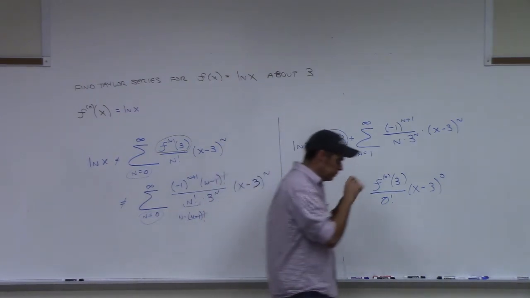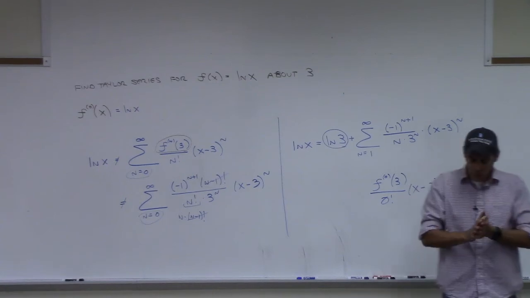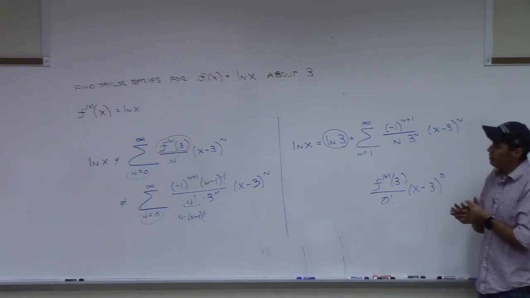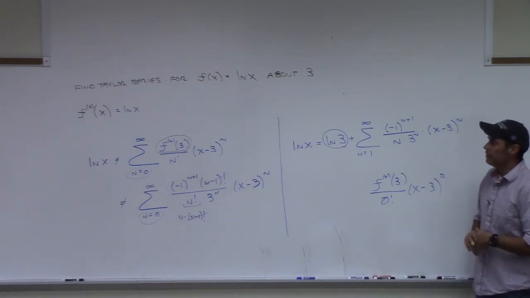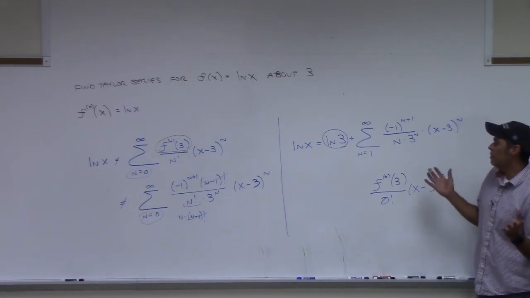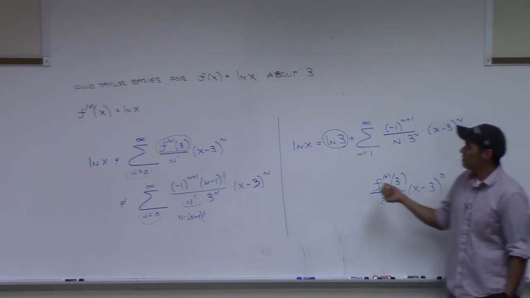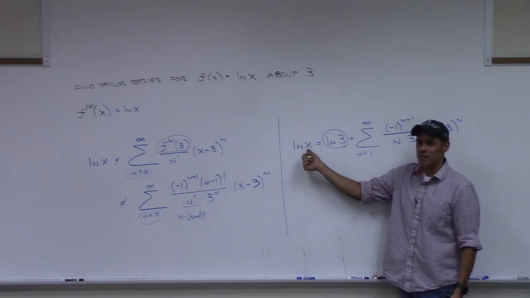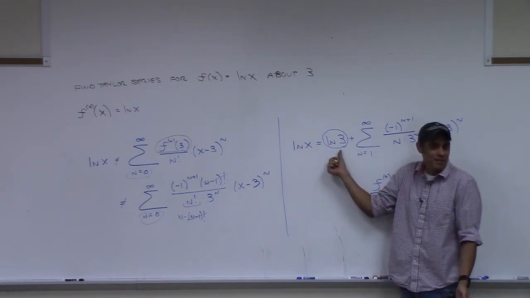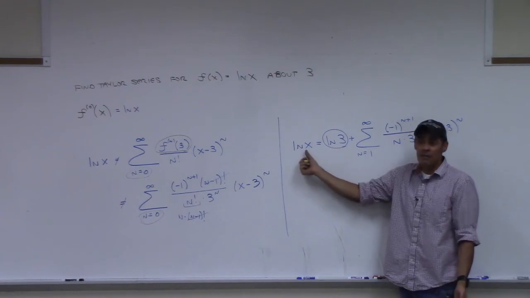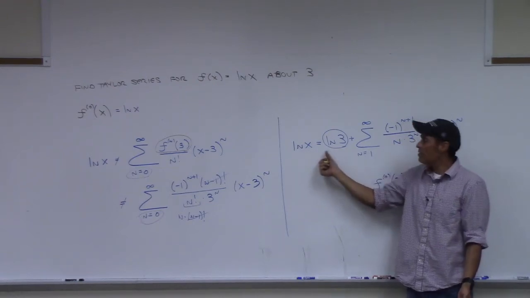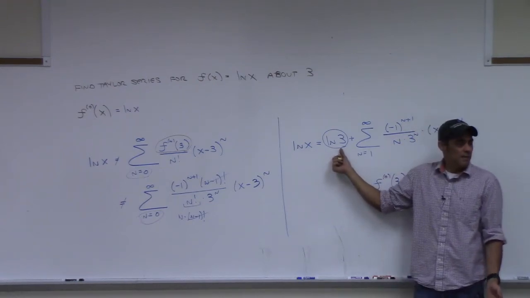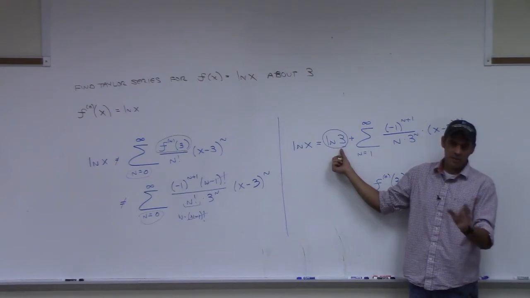You know, I had a student a couple of semesters ago ask me a really good question. They said, these Taylor series are wonderful, but what's the deal? Because in order to know what natural log of x is, I have to know what natural log of 3 is. So what's the point? How can you say that you have a new definition of a function when it relies on the value of the function itself?